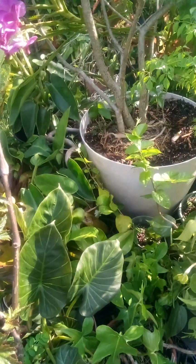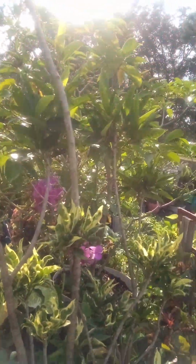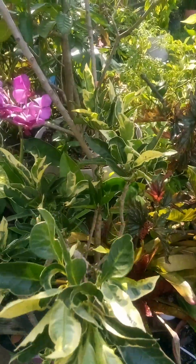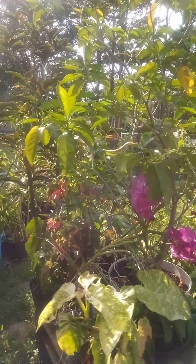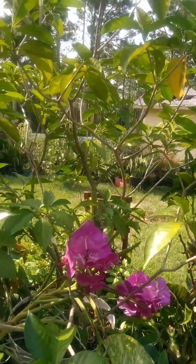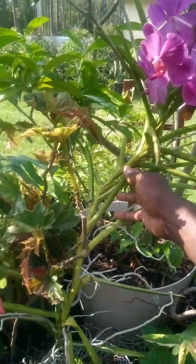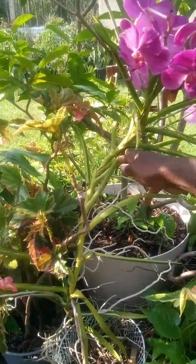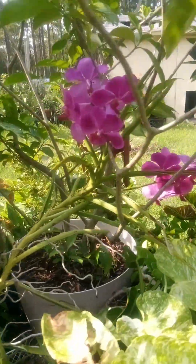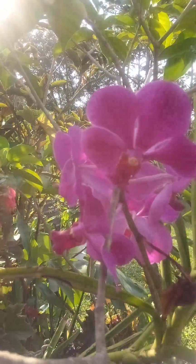Here's an Alocasia regal shield. I have another one over in another area. Croton Andrew is here. It's reverted up here, plain green, which I kind of like. So that's nice. This is my coffee that I started from cuttings a few years back. This is a mendacious orchid that I've had about 10 years that only flowered for me once, and it decided to flower for me out here because I really believe it was the extreme sunlight that it apparently likes. So it decided to produce a couple of flowers for me this year. That was a nice surprise for me.